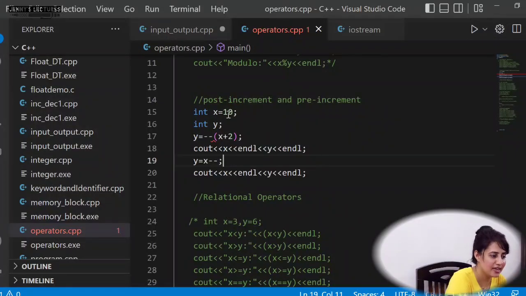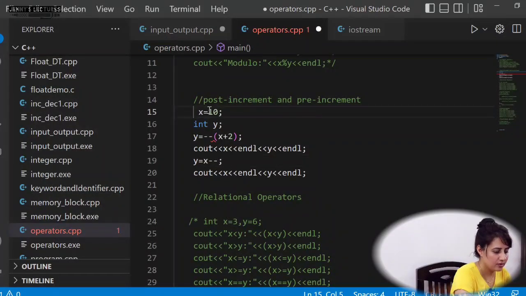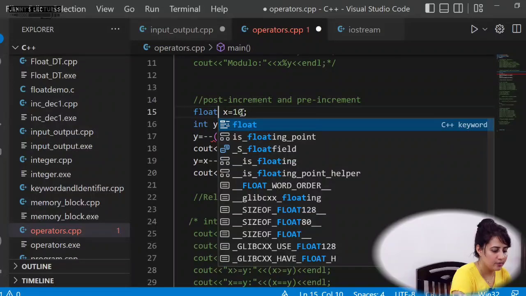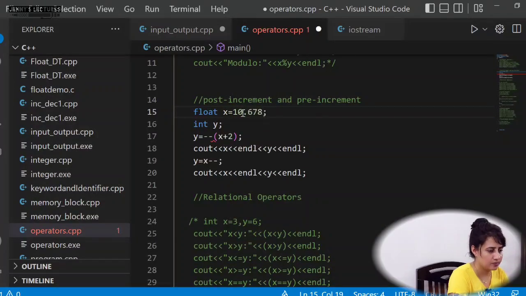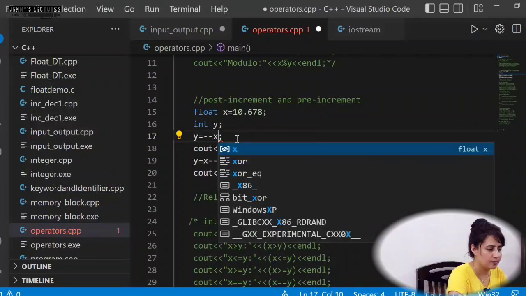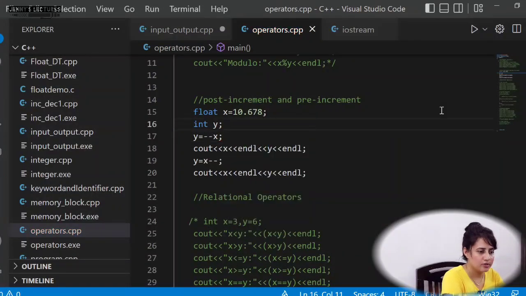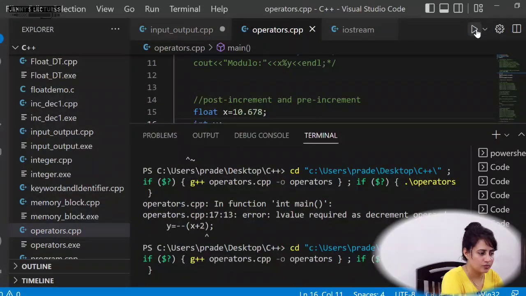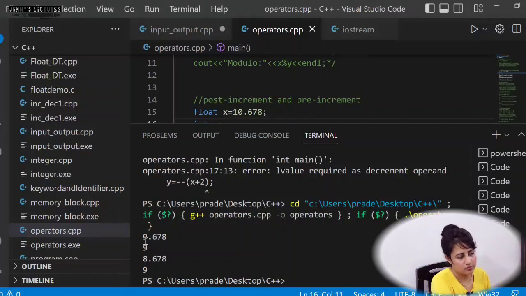If I take something like this, like I'm writing float 10.678, and here I'm writing minus minus x. Now let me just run this and show you. It is the same: 9.678, 8.678 and 9, right?